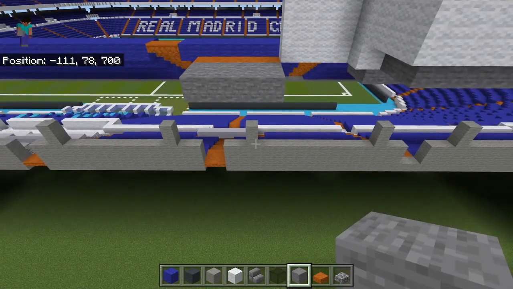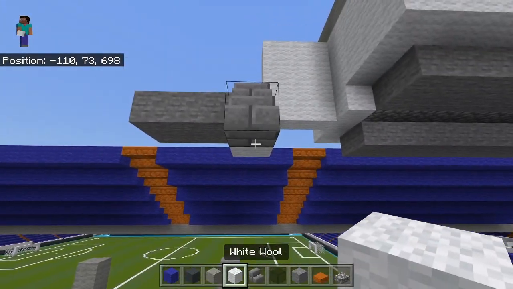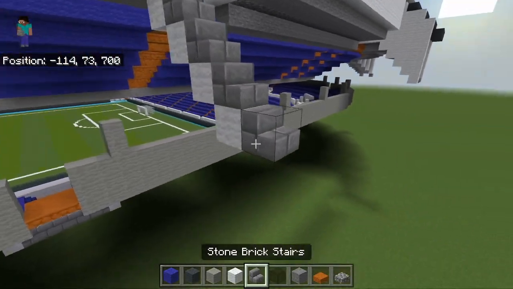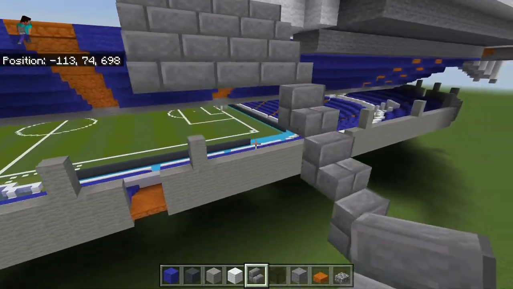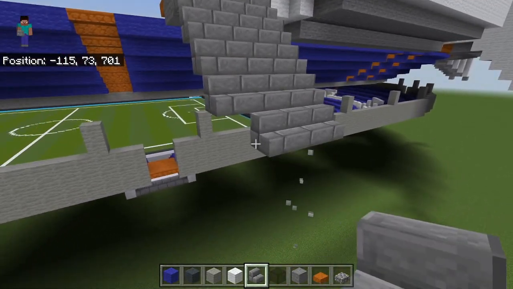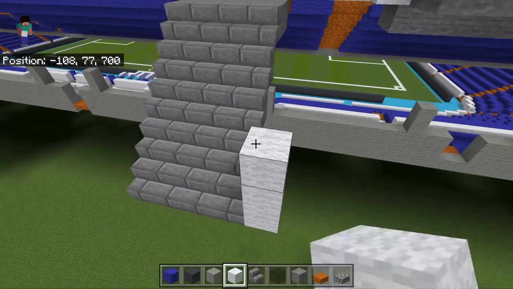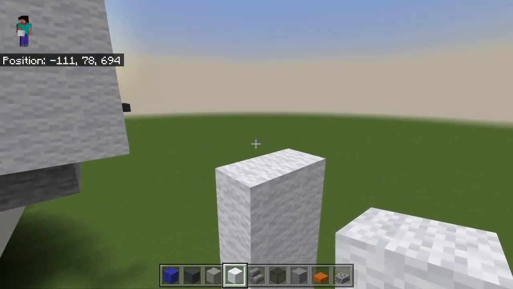two of stone, and then obviously as normal, five stairs. One, two, three, four, five. And then you can remove the blocks underneath and then just add these in like that. Perfect. Right. Then obviously this again. 2, 3, 4, 5, 6. We'll go with 6 for now.